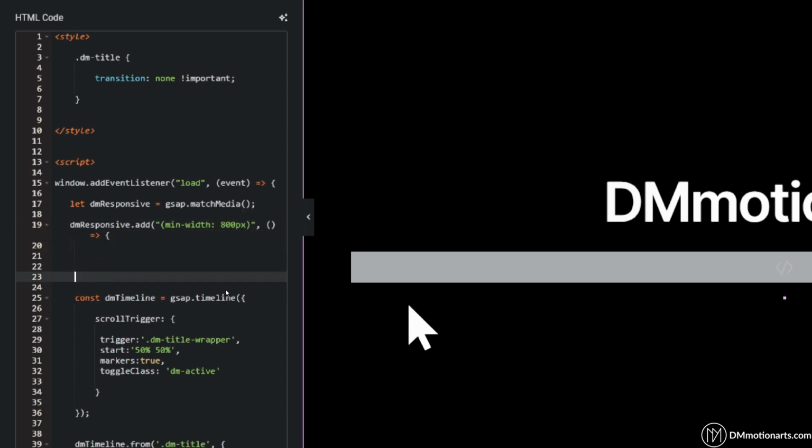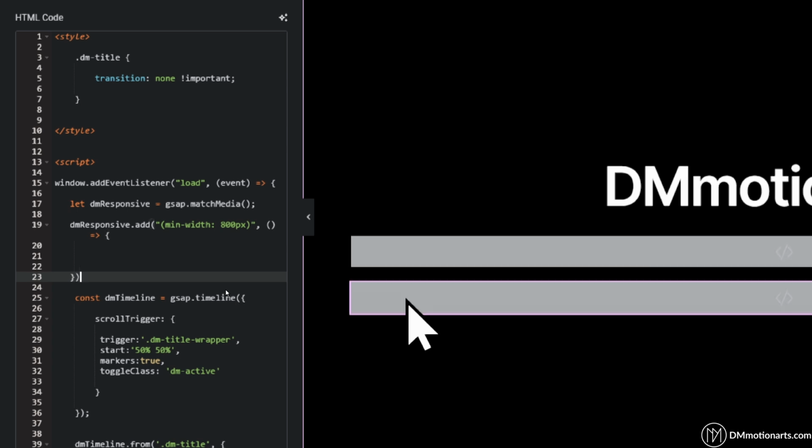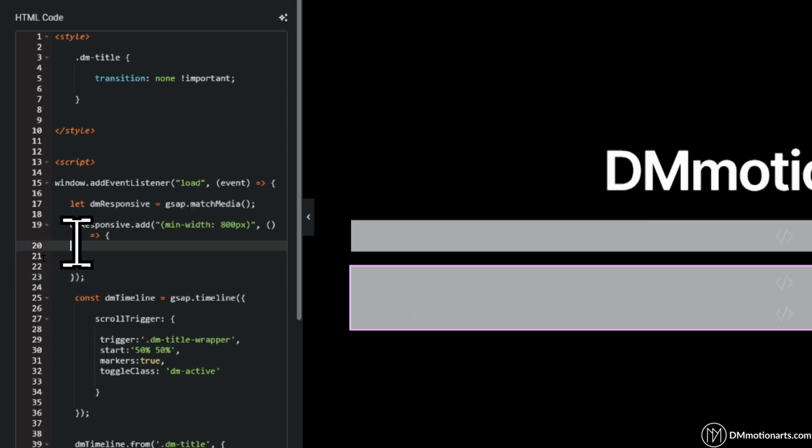I'm also going to close this. So if I close this bracket like this, it is now closed. So anything inside of this would only be applied to this one. So how does this minimum and maximum width work? When you add this, it is saying that any code inside should only work if the screen has at least a minimum width of 800 pixels. So anything above 801, 802, 803, 1000, 2000 would run this code.